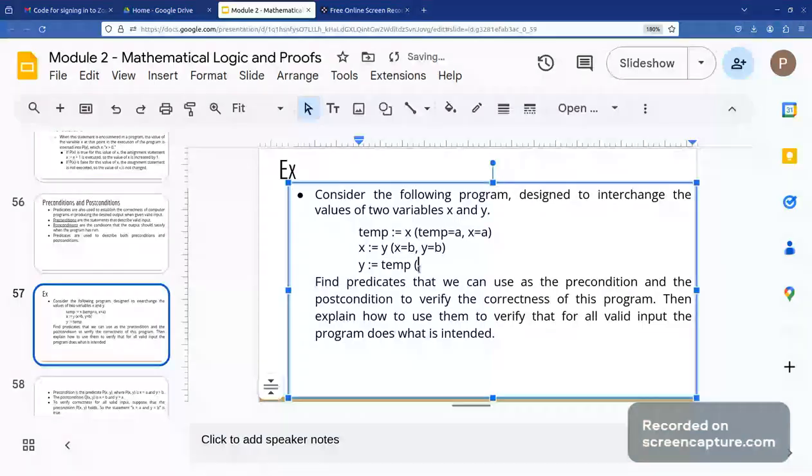Here we are assigning temp's value to y. And temp's value is, in the first statement, we had assigned temp the value of x. So temp is now A. So y is assigned A. And since we have not replaced the value of temp, temp is also equal to A. So now the three statements have been run. The aim was to make x equal to B and y equal to A. So what are the last values of x and y? This is the last value of x, so it has become B, and this is the last value of y, which has become A.